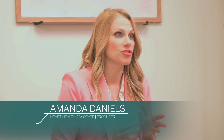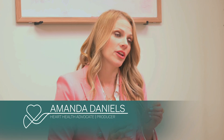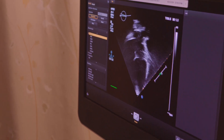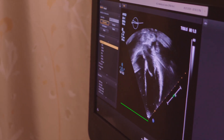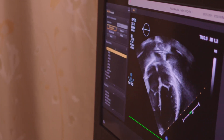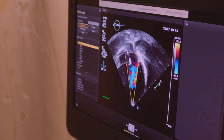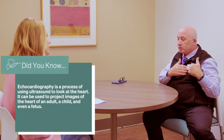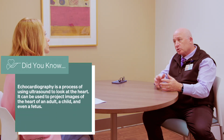You are the Director of Pediatric Echocardiography here at UCLA. What does that mean? Echocardiography is a term that means using ultrasound to look at the heart. The physics or sound waves of ultrasound are used so that a probe sends ultrasound to the heart, comes back with the information, and then it gets projected on a screen. You can do it in a large patient, a child, or even a fetus. So it's the use of ultrasound by way of physics principles to evaluate the heart.